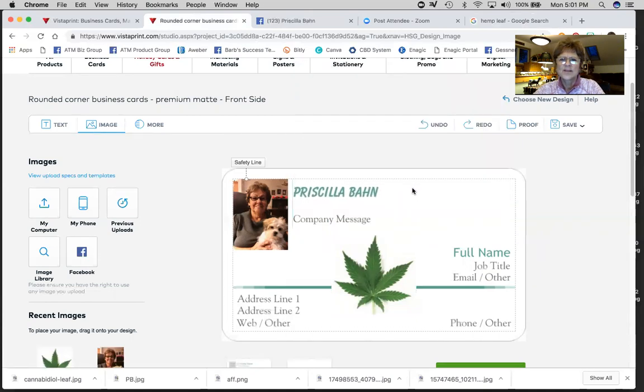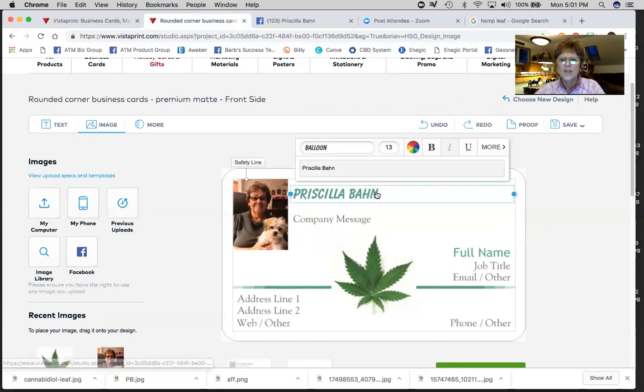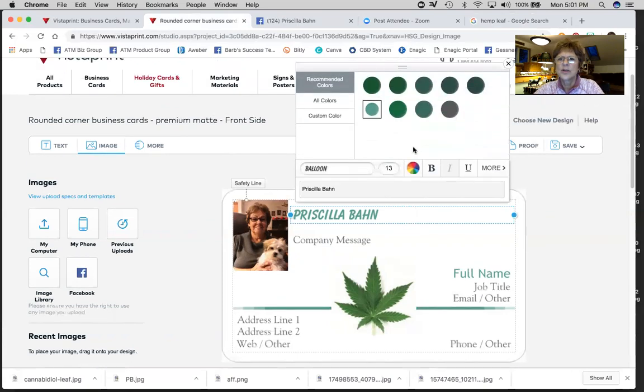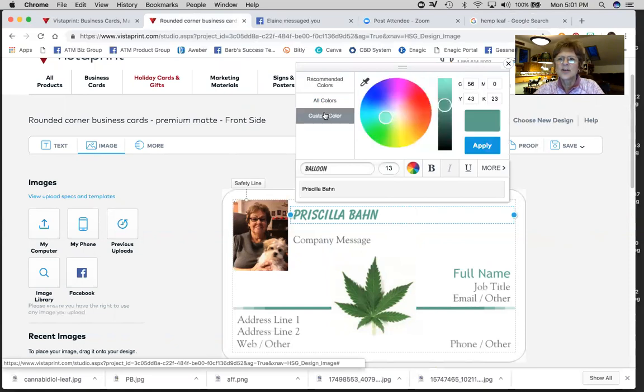And you can drag this around a little bit, this box, to put it wherever you want. And I also think I want this a little bit darker, so you can click here on the color wheel. Now it's showing me recommended colors, or you can go to custom color and you will get the color wheel.